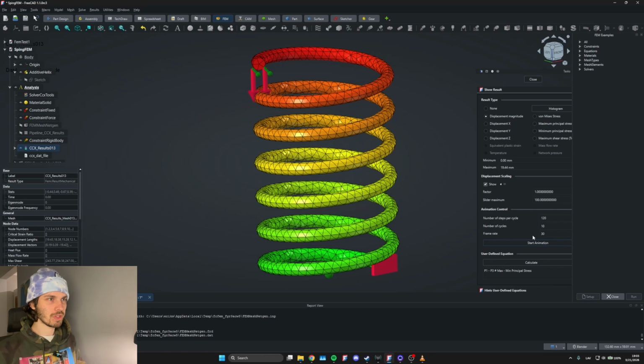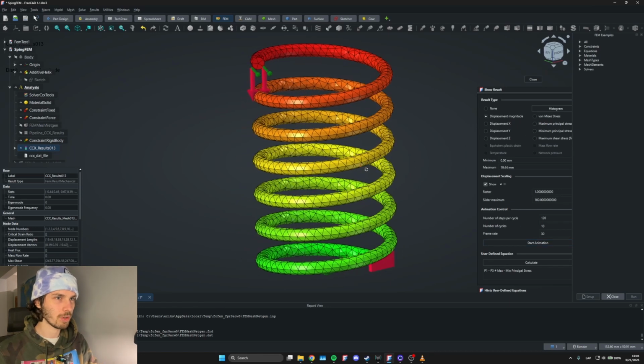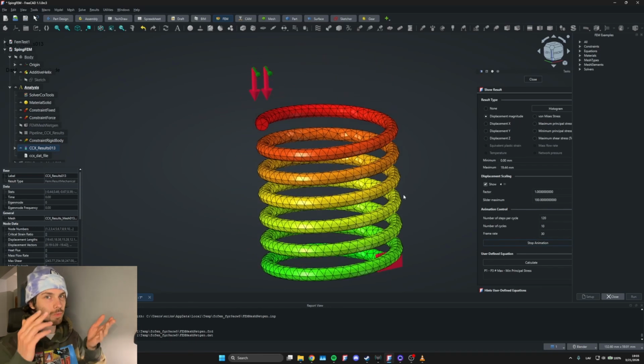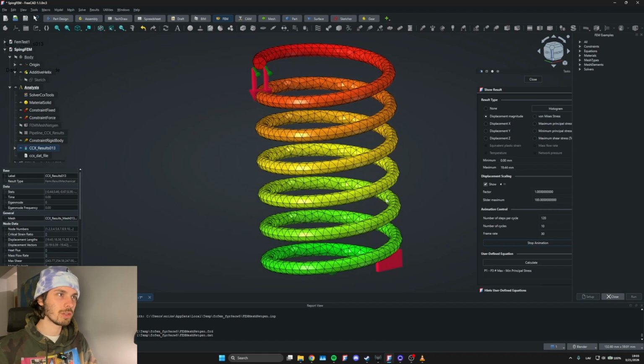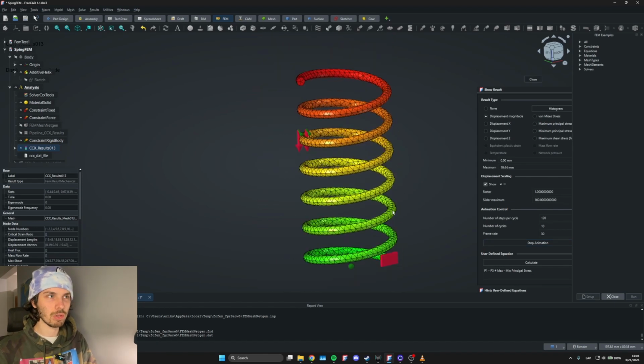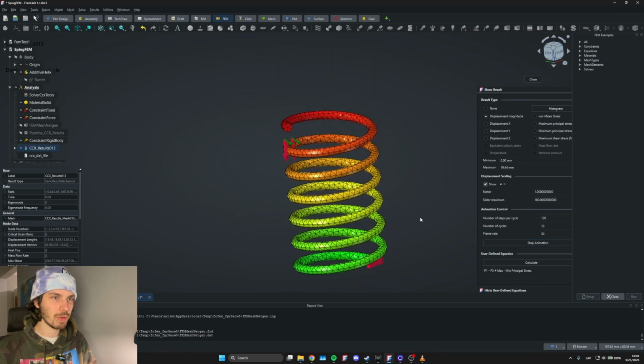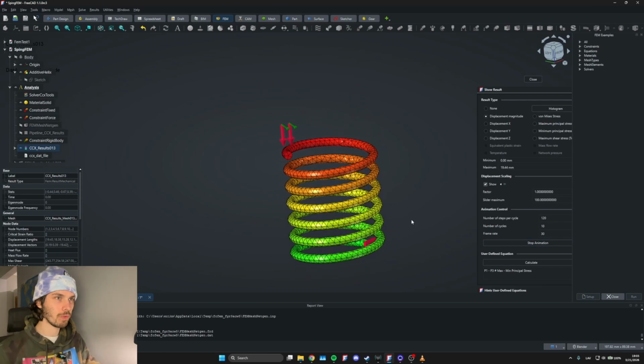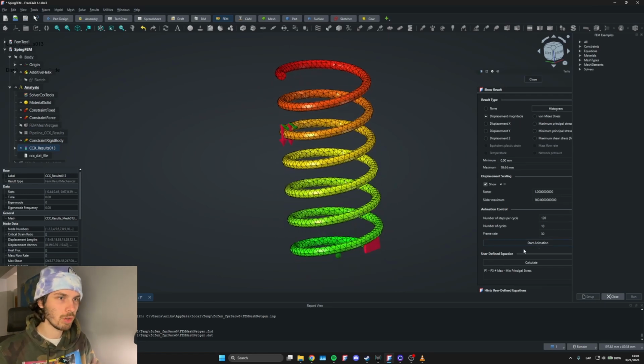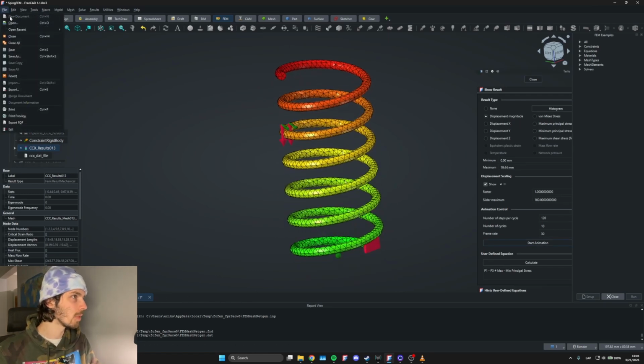Today we'll be creating this spring in FreeCAD using finite element analysis technique. So let's go in and see how it's done. I already have prepared a spring over here, as you can see on my screen, and this is going to be the animation for it all. It's going to be bouncing up and down, not left to right, and basically that's our main goal for today. So let's start the video and not waste any time.